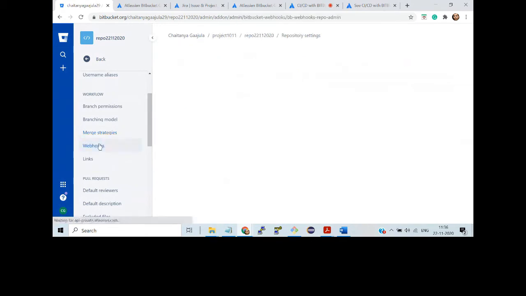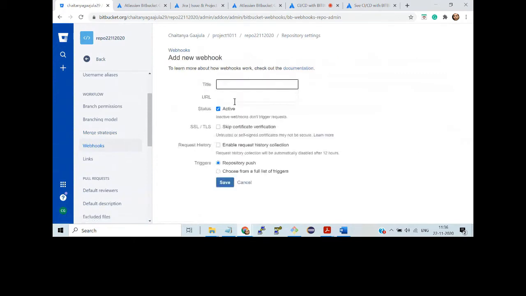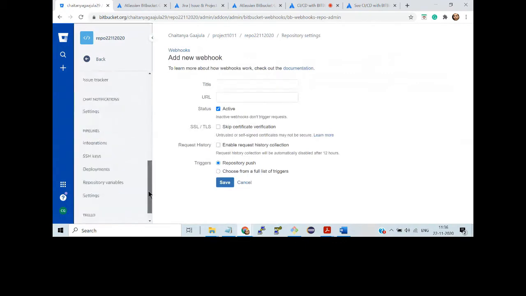You can do some automated actions using webhooks. If any changes happen in your Bitbucket, you can have a build triggered or some other things done using the webhook. You need to add the webhook and define what you want to do once any change has been made in the repositories in Bitbucket. So there are lots of options you have, which you can explore. This is, on a high level, how we can work with Bitbucket.